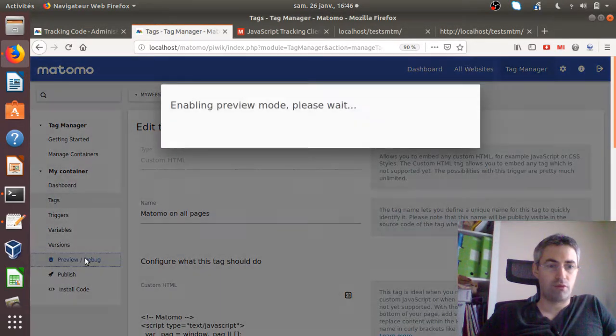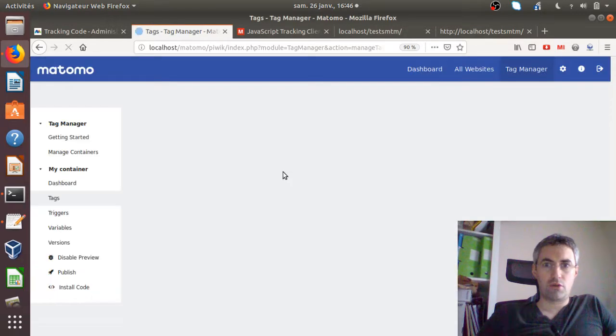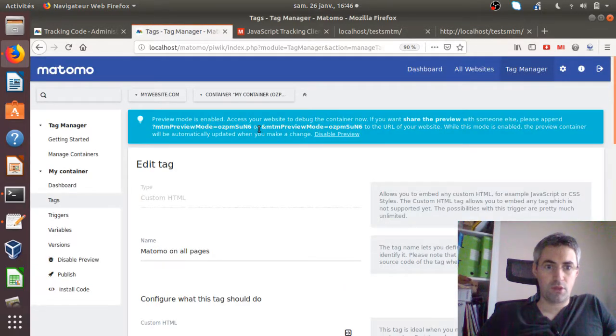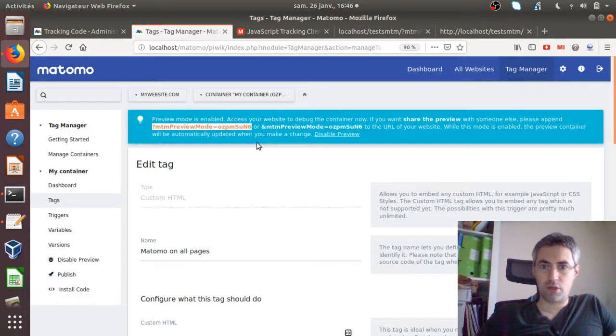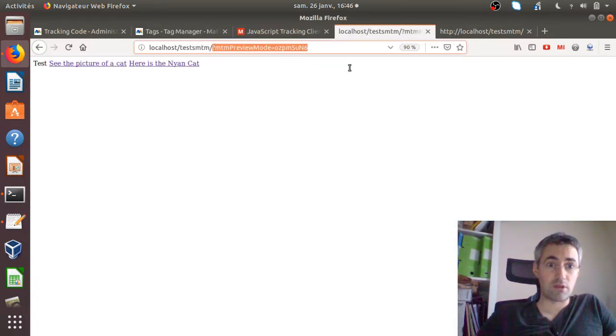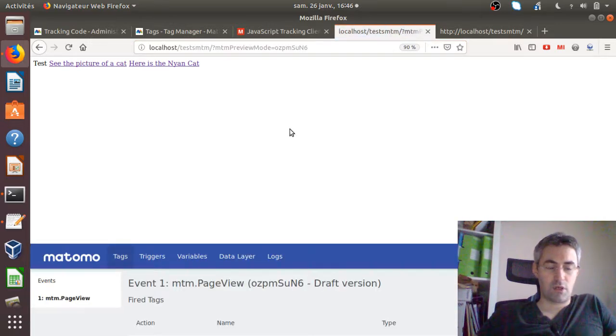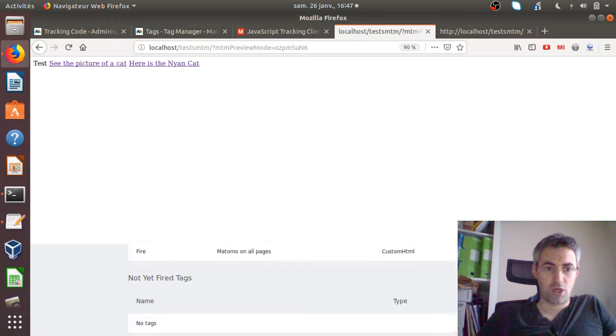I'm just going to use now the preview and debug feature. And I'm going to do something like this, right? So yep, here I am. So yeah, it seems that I'm unlucky, because the tracking code seems not to work as usual every time that I'm doing a demo. So yeah, here, what were the changes I made? I just did a Ctrl+F5 and cleared my cache, and now it's fine, right?